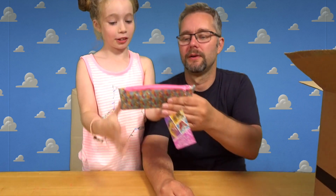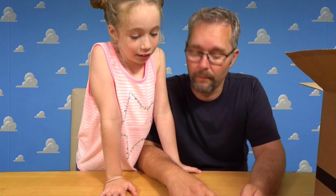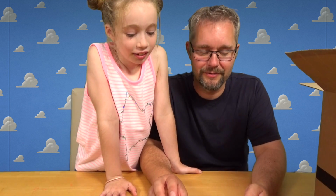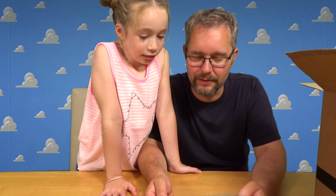But what have we got here? Pencil case. Who's this then? Princess. Always busy, and what's that? That seems a bit weird, isn't it? Oh, always a busy little princess. Disney. There you go. So who are these princesses? Belle. Rapunzel. Cinderella. Correct. I don't know if it's incorrect, I can only just about tell.